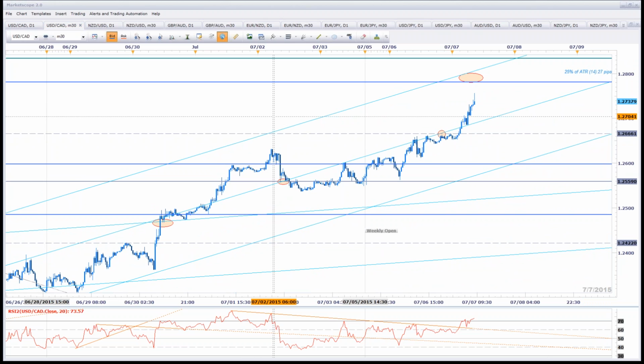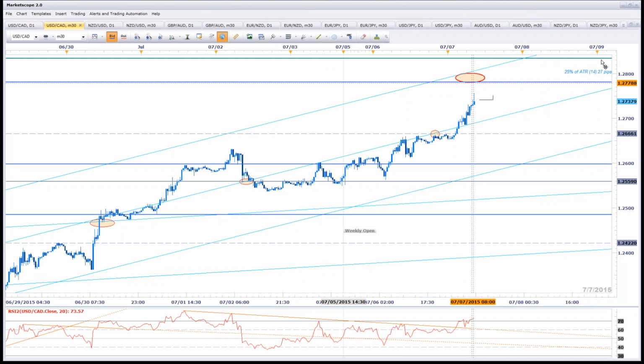As far as CAD data is concerned, you're pretty limited on data until you head into the 9th to get some housing prices, housing starts rather. But really the 10th is going to be the unemployment rate out of Canada. That should be the biggest market mover from the CAD side this week. Obviously non-farm, and the release of the FOMC minutes tomorrow will actually move the dollar. So also 2 days to keep in mind here for the dollar CAD.